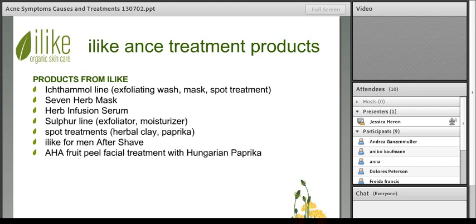You can find fruit acids blended in a high concentration with the AHA fruit peel. It has a strong exfoliating effect by dissolving keratin layers on the surface. It restructures and rejuvenates the skin and cleanses from the inside out. And it also has a lot of antioxidants that are natural because of the fruits.